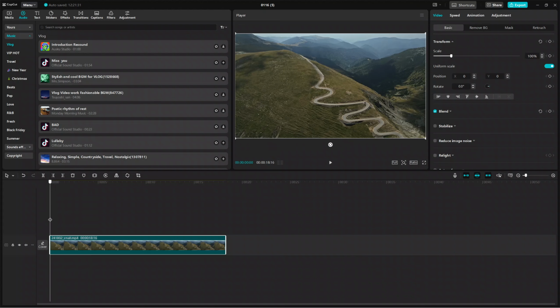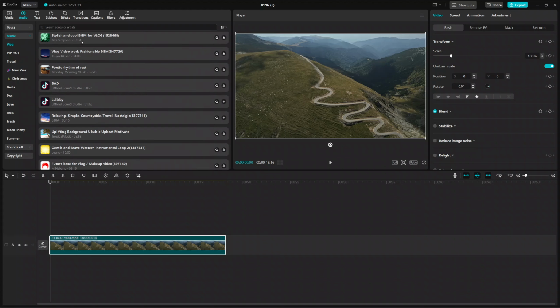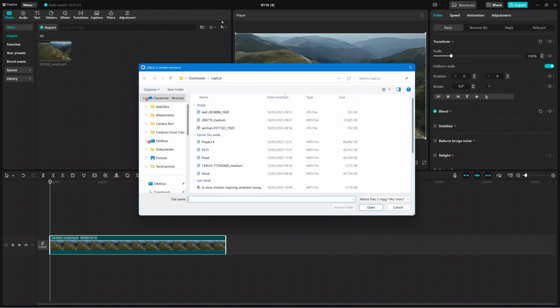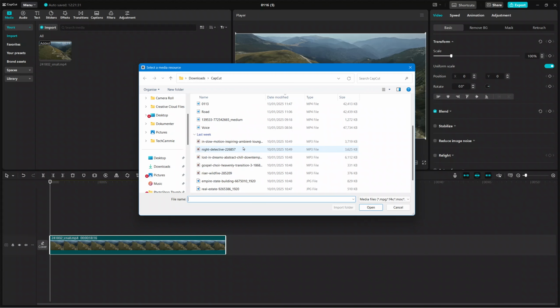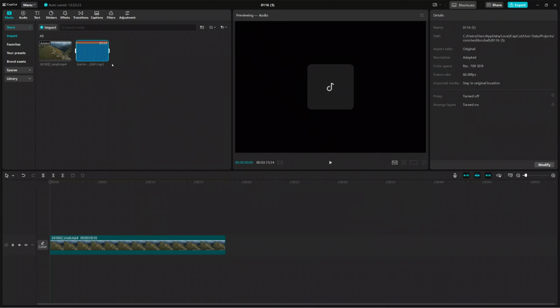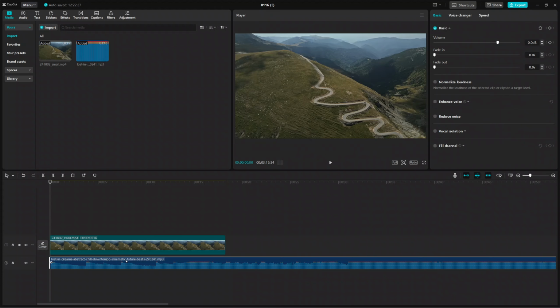So once you've chosen where you want the audio to be added, you then need to go through this whole audio list and look for the audio that you want to use. Alternatively, you can always choose to use imported audio. And to do that, you can just click on import. Again, it will open the file explorer. So you want to navigate to where your audio files are, so MP3 files. And then once you found it, you want to select it and then click on open, and it will be added to this import section. Then you just want to click on plus, and then it will be added to your video.